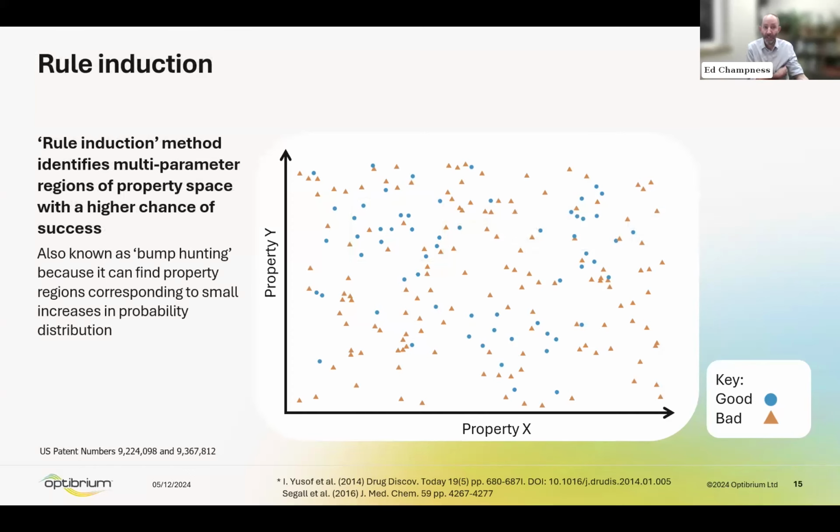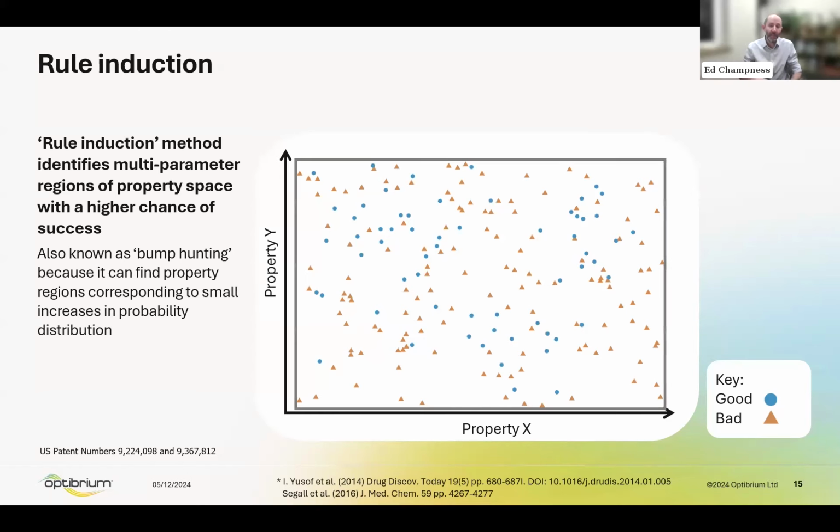So the method that we use is called rule induction. And this is all about trying to find those regions in property space with a higher chance of success. So what I thought I'd do on this slide is show how rule induction works in terms of finding those rules. So it starts off by creating a rule or a box which encompasses all the points in the space. And then what it looks to do is remove one face at a time in such a way that you get enrichment of this region that's left. So again, I'm doing this in 2 dimensions, but if you can imagine it being done in many more dimensions, we're looking for the dimension where I can remove a bit of one of the faces in order to give myself a slightly smaller volume within which I now have an enriched set of good versus bad compounds. So in this case, we could peel off this region to the right-hand side.